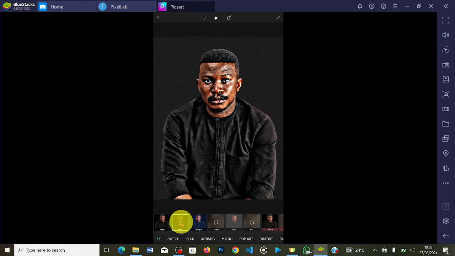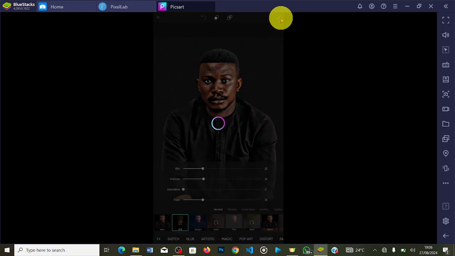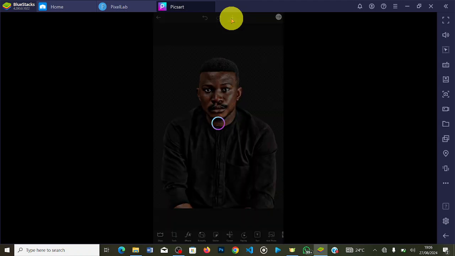Your watch is looking too sharp, so we just have to reduce it a bit. Reduce it a bit again. Increase it a little and save. That's all. This one just needs a little touch. So I've touched it and it's looking touched.